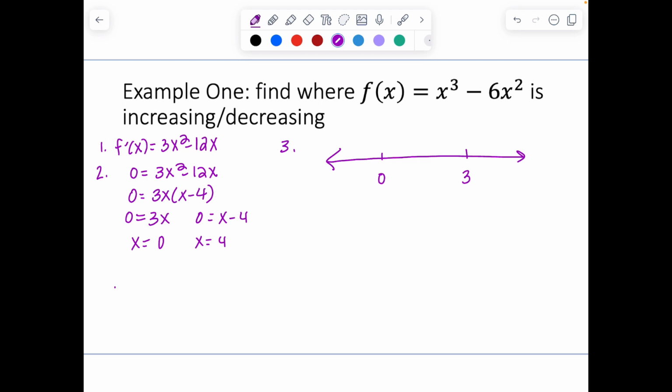If you imagine a derivative, I'm just going to imagine a function right here, and we know that on our function there's a point at (0, 0) and a point at (4, 0). The reason I know that is because the y value is 0, and these are the two x values. So technically, these are just x-intercepts, right? Imagining this is why this sign chart works. In order for it to switch from positive to negative, it has to hit one of these critical points. There are a couple of options of what the derivative graph could look like, so I'm sketching the derivative graph real quick. It could look like this, right?